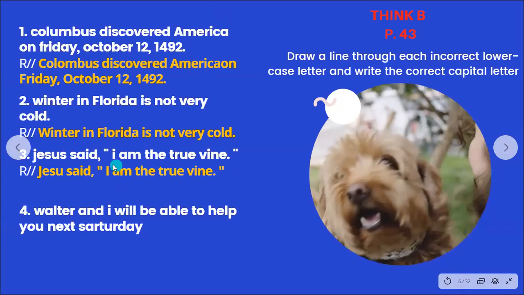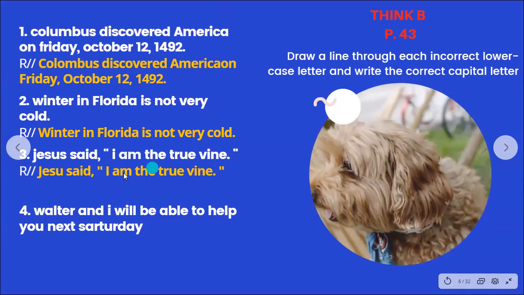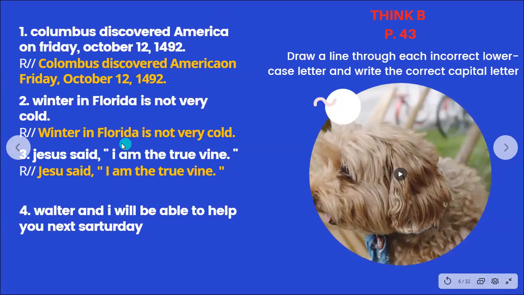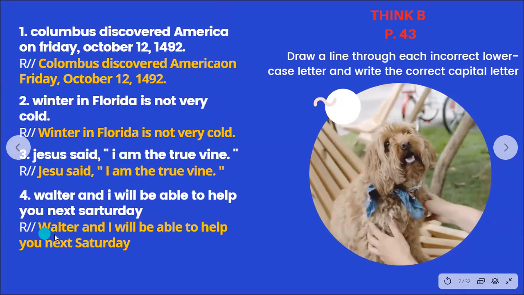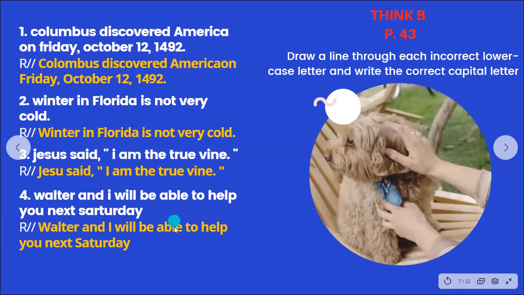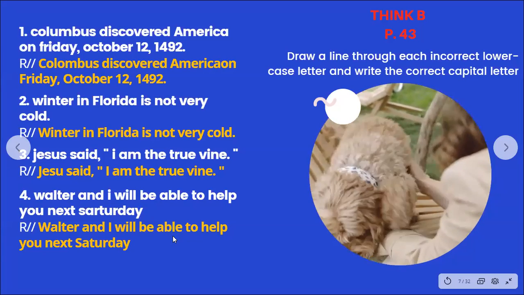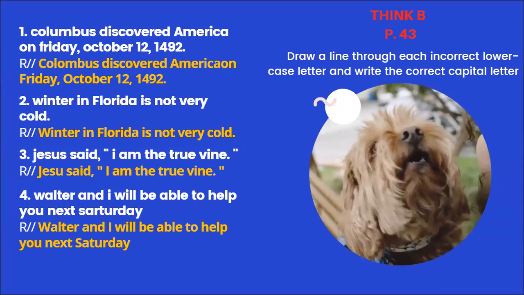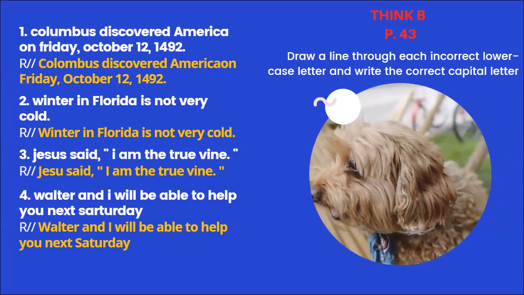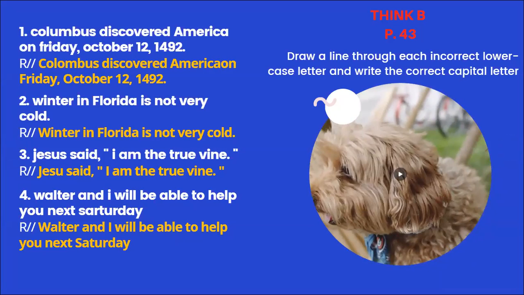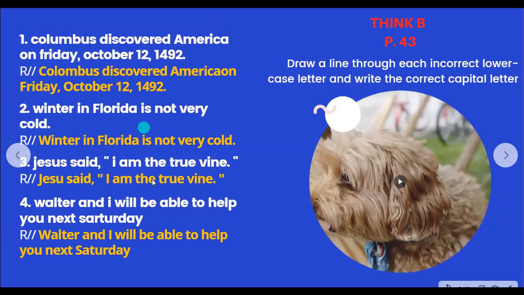Very good. Jesus is the first one, because we begin with capital letter. So also we begin in our sentence inside quotation. Remember that I must be in capital letter. And let's see, number 4, very good, Cristiano. We are going to capitalize Walter and also the day of the week, Saturday. Okay, this is how it should look like. So remember, draw a line and do the correction. ¿Ya? Ok, ponemos una linita en las minúsculas y la corregimos cuando debe ser mayúscula. So remember that. Okay. This is how it should look like. These are the corrections. Okay?